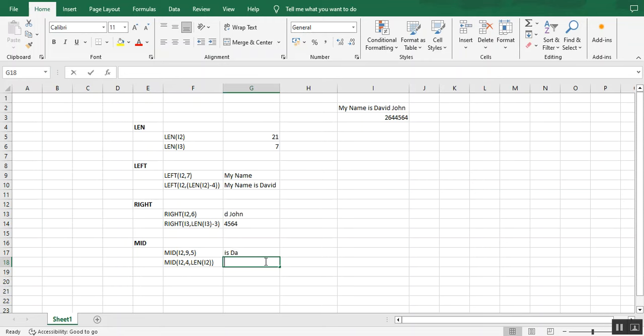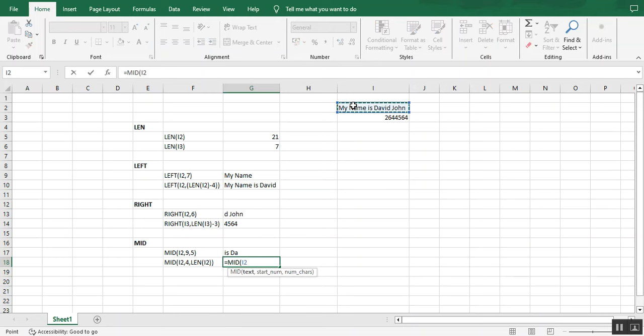Let's see one more example. MID of I2 comma, I'm going to start from the fourth character, which is 1, 2, 3, 4. So this N should be the starting point, and I'm going to extract LEN of I2 characters, which is 21 characters.